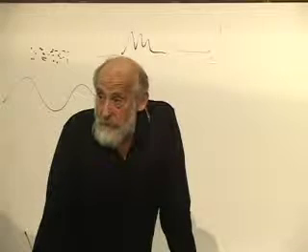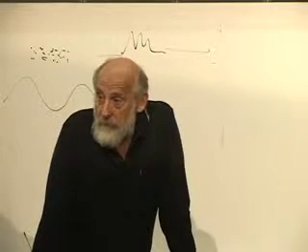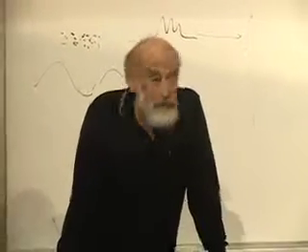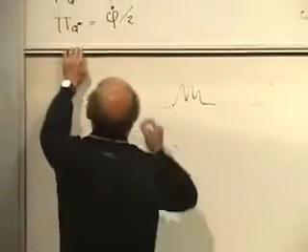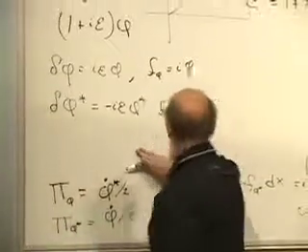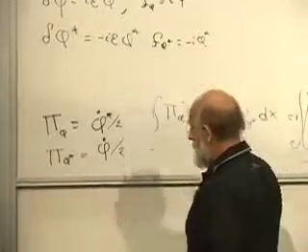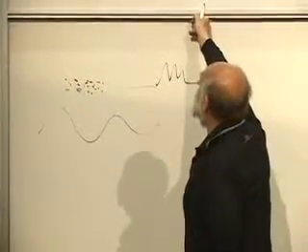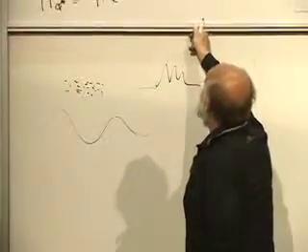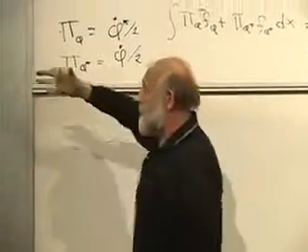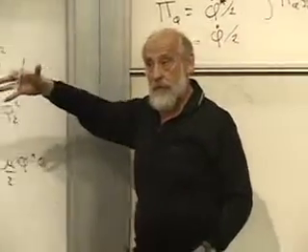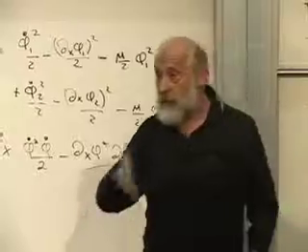Can you do the same or similar thing with two real fields and a rotation? Yeah, that's what this is. That's exactly what, oh, sorry, where did I write it? When I wrote it in terms of phi 1 and phi 2, which I seem to have erased somewhere, that was exactly the rotation properties of two real fields. You can get the same point. Oh, absolutely, yeah, it is the same.